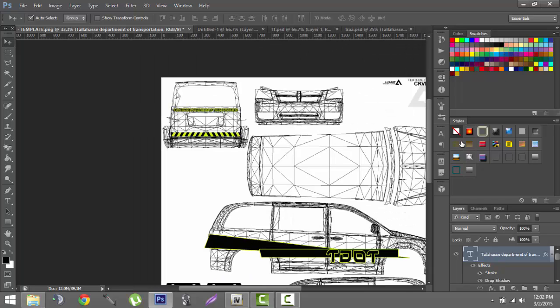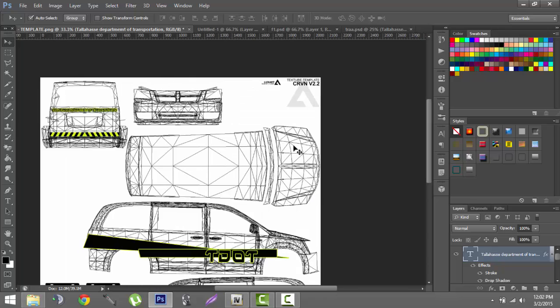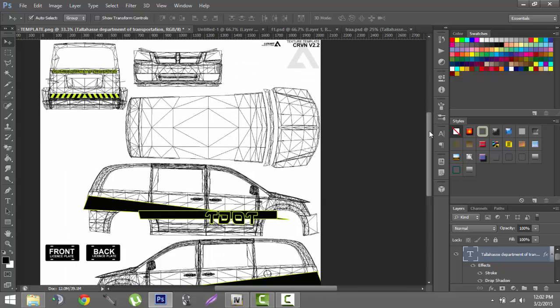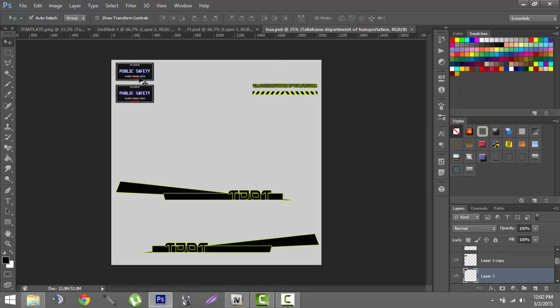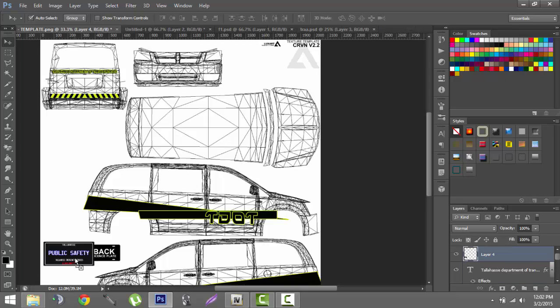So here's my design. It's almost done. I'm actually gonna color the top black, I think. Yeah, I'll be coloring the top black. I'm gonna take my license plates. I'll be showing you how to make license plates too, and I'll be providing a Photoshop file, a WinRAR file, that will have a PSD file that you can edit yourself, so you don't have to make the license plate. You just have it pre-built, just add your stuff on it, and I'll provide whatever font I'm going to be using in that as well.